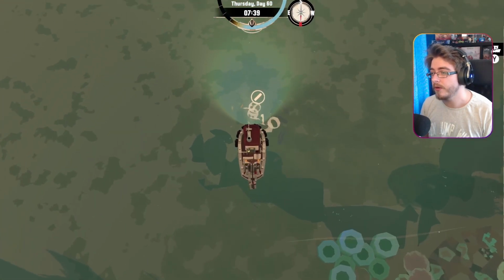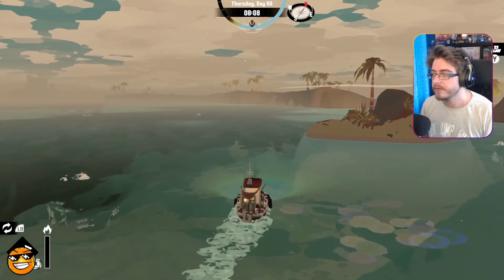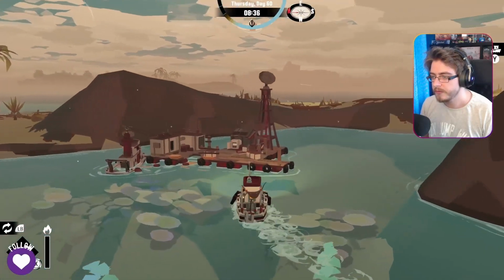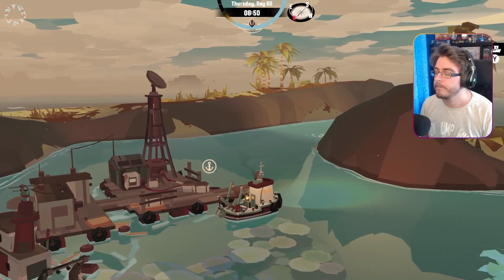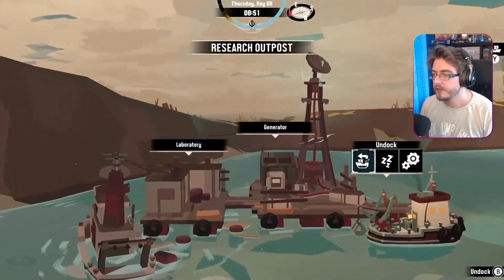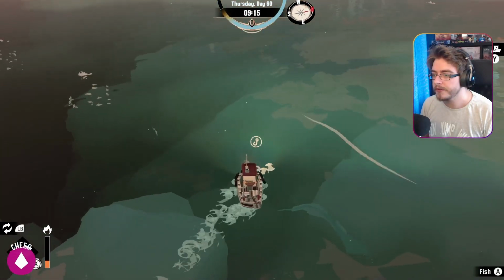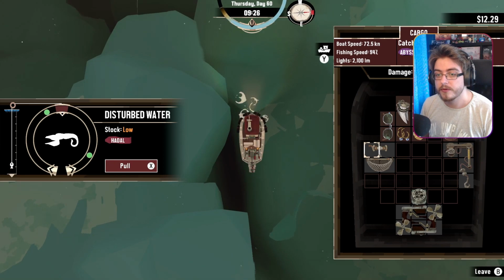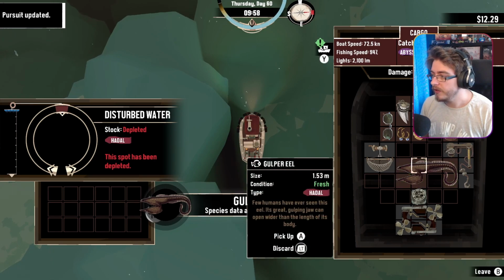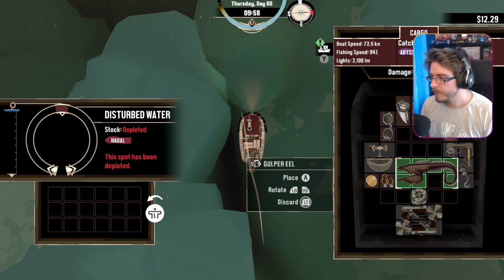I don't have shallow. Oh God. Maybe the net's a bad idea. Maybe we use the volcanic, which had, what was it, shallow and volcanic? Generator, we do this, we spam a load of buttons and we press yes, and then we leave. Okay, what have we got going on out here? We can get you. Bloody hell. I think a gulper eel was on the list, right? Was this one of them?